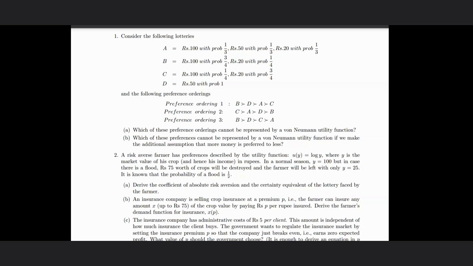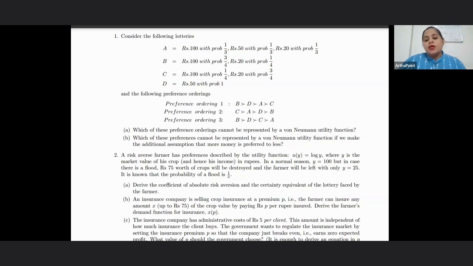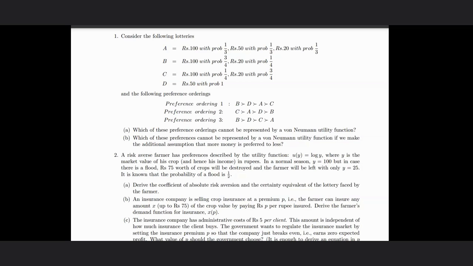Okay. So then the second part, what did we do? Ma'am, in the second part, the insurance company comes into play. The insurance can be sold at price P. So a farmer will buy insurance for amount X. The amount X is also varying, as well as the term P. Both of them are varying, so X is a function of P. Everything is just a function of P.